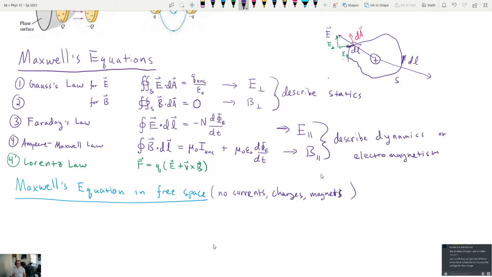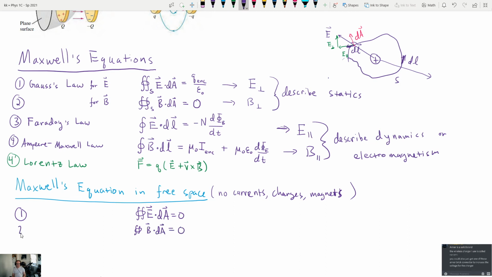We'll just say magnets. So if we remove currents, charges, and magnets from our system, this is what we get for our equations. I'm not going to keep writing Gauss's law each time. So the first equation is going to become... We really only need to do this for the last two, but I'm going to write the first two as well. First two is going to be that equals 0. Second equation doesn't change, because even when you remove the magnets, this still is 0.